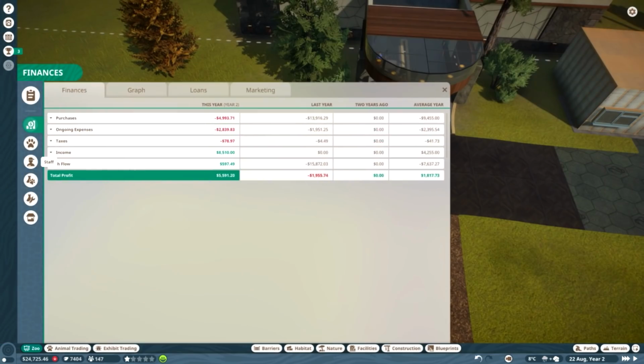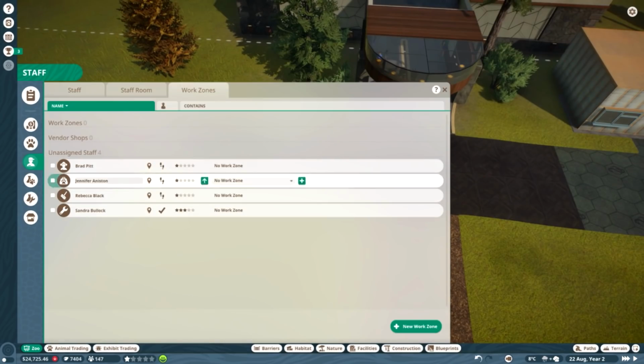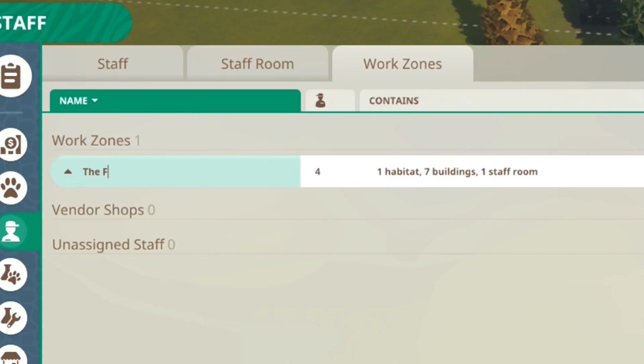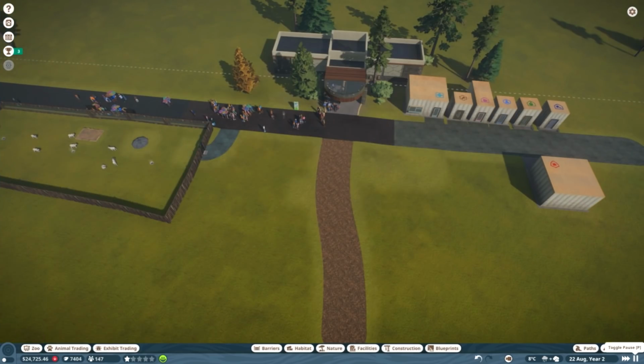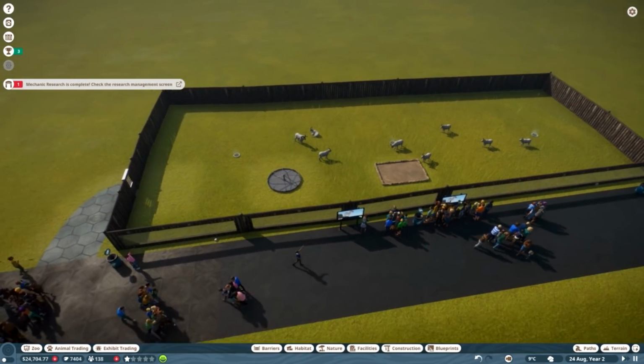Forgot to get a caretaker. Let me hire one quickly. Marta Lau? I don't think so. Rebecca Black. Perfect. Probably should set up a work zone, to be honest, as well. Although there's not really that much to put in it. We'll call the work zone the factory, because that's basically what this is. We're just making people give us money. With the worst enclosure you've ever seen.